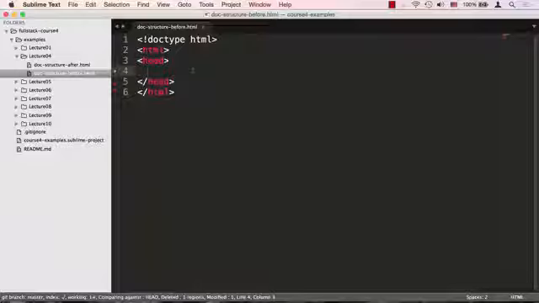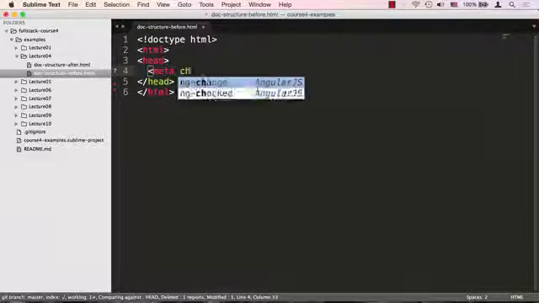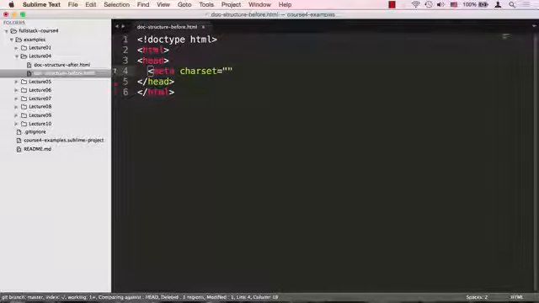Let's write our first meta tag to specify the character set encoding of our web page. While not absolutely required, it's always a good idea to specify the character set so that the browser knows how to interpret the content of the web page. The most commonly used character set is UTF-8. Also note that the meta tag is a standalone tag. There is no closing meta tag. Next, we'll specify the title of the page. The title is one of the tags that is actually required to be here. Without it, the HTML will be invalid.